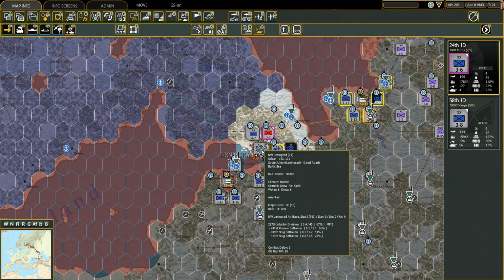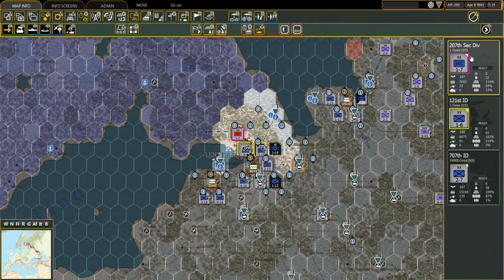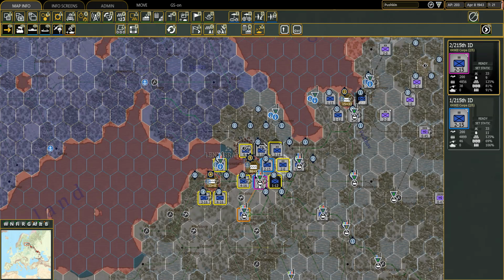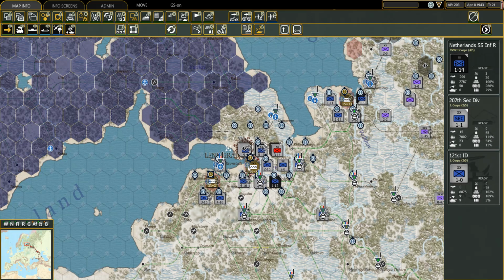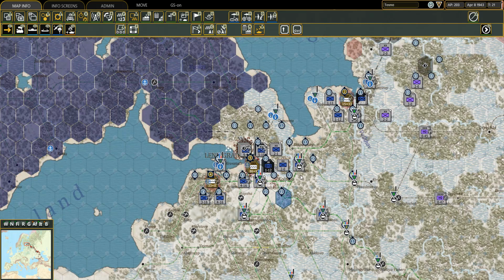What I'll do now is, of course, go for Leningrad from multiple sides here. I'll move quite a few of these back so that they might attack on the next turn. Let's get you back together. I don't really see the AI attacking here.